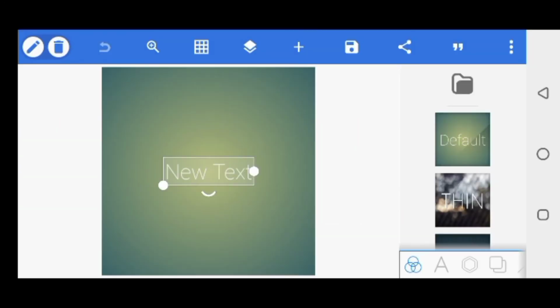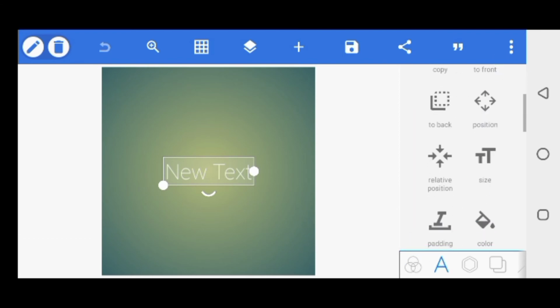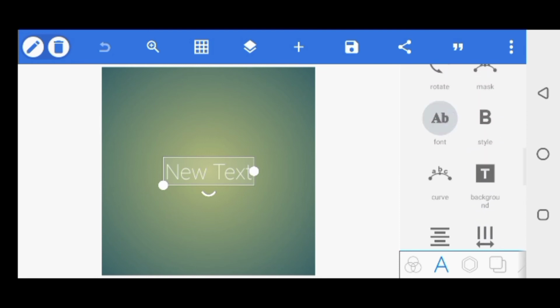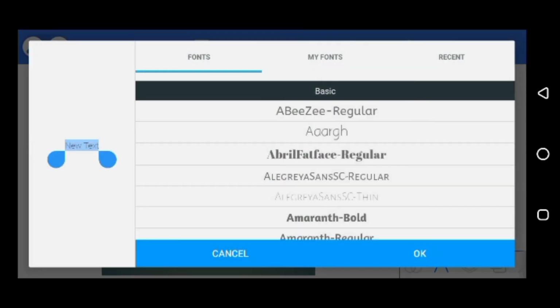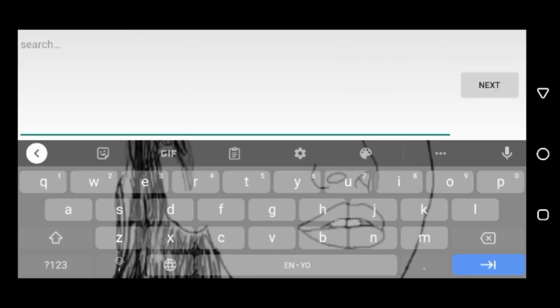Okay, we extracted Blueberry, yes, Blueberry. So you come to your font, click on search here, and search for Blueberry.